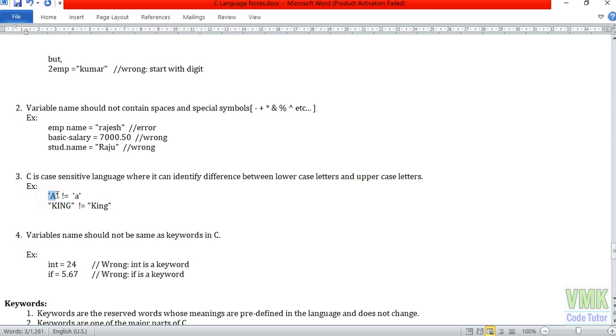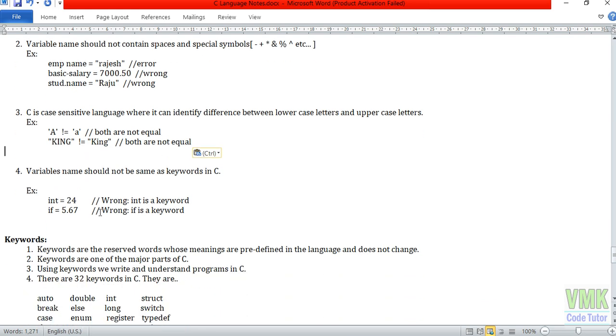For example, capital A is not equal to small a. Similarly, KING and king are not equal, because one is all capital letters and in the other only one letter is capital and the rest are small. This is what you should remember.